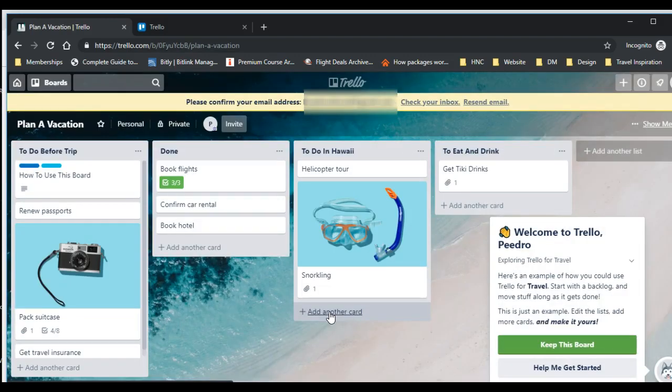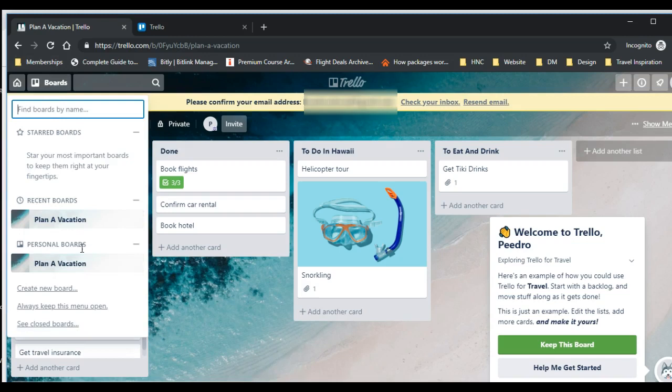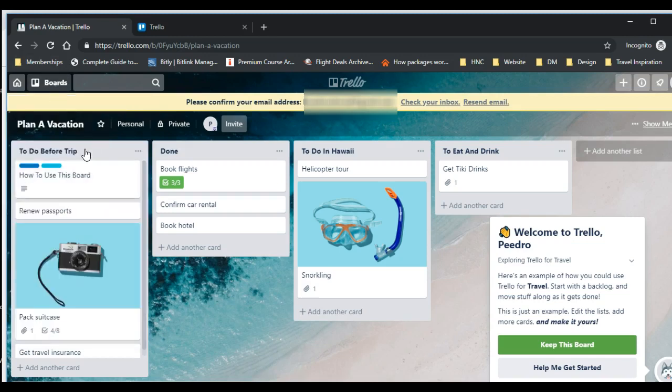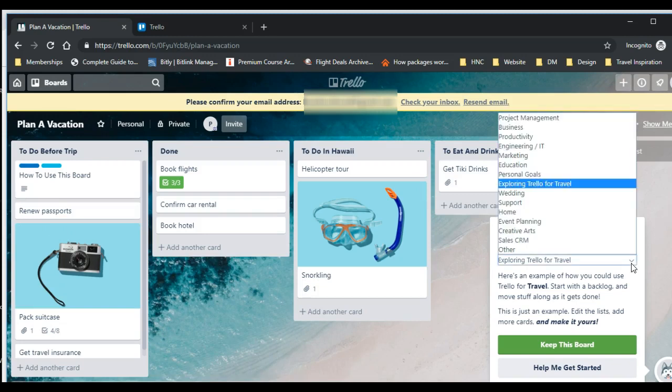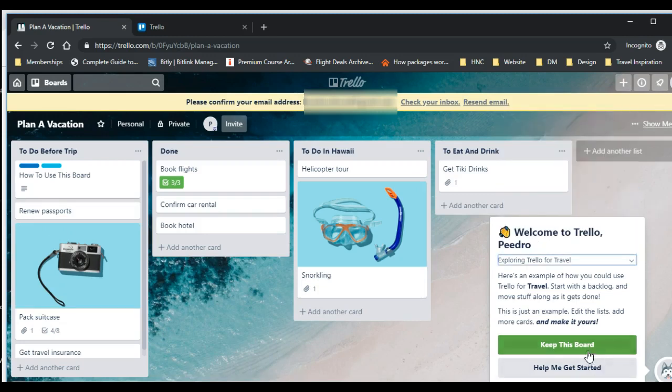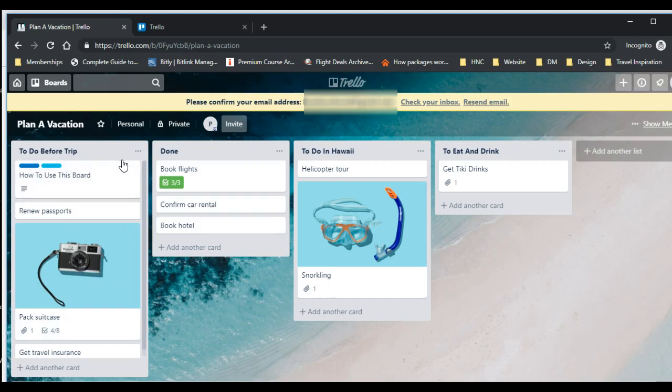So based on the boards that you clicked previously, because you saw they had other ones like engineering or whatever, it will give you a sample board, just to get started. So I'm going to go through the anatomy of what a board is. Basically, your boards live up here. Right now, we don't really have anything. And these are considered your lists. So you have a list here, a list here, a list here, a list here. And as you see here, you can add another list. I'll go into further detail on what you can do with the boards, cards, and lists in a different video. Right now, I just want to show you the basics, the anatomy of it.